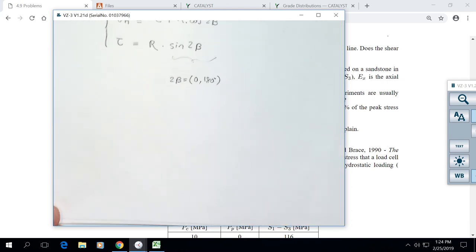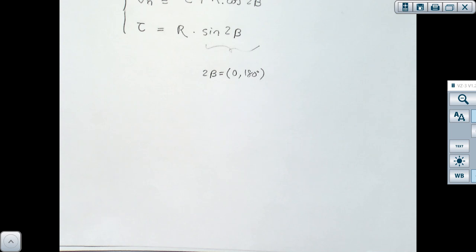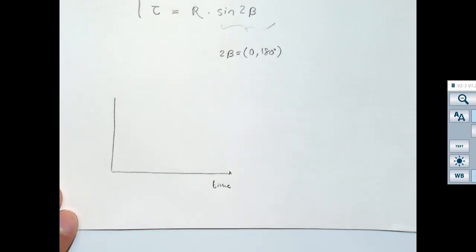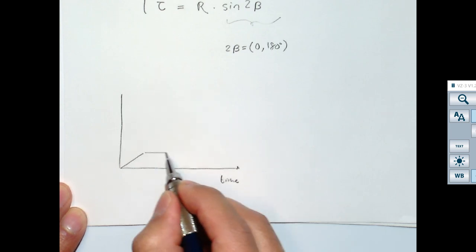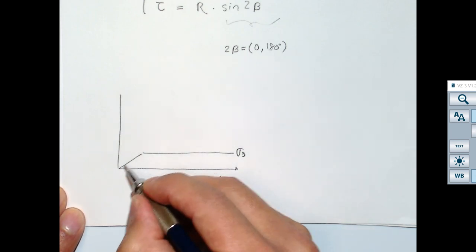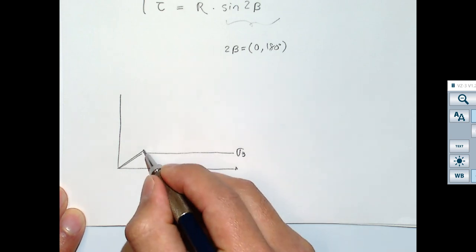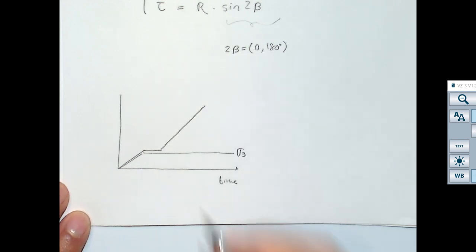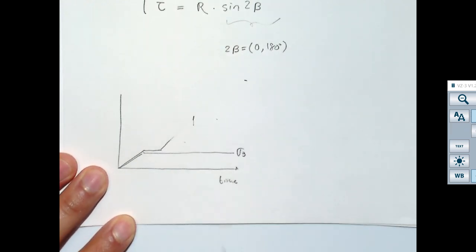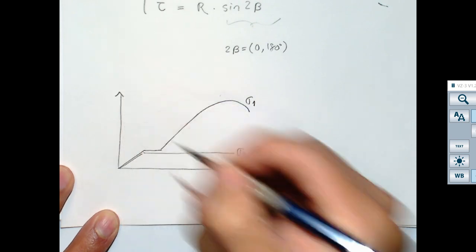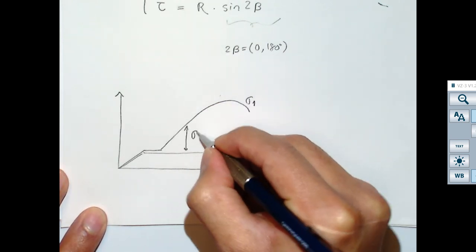When you run these triaxial tests, usually it's a function of time, you increase your confinement up to a certain point at which you get your confining stresses that are relevant to the particular place that you're interested in. And at the same time when you do that, you also increase sigma 1, and then you start to increase sigma 1, and probably let me make it a little bit more realistic. This is what is going to happen with sigma 1. And the difference between these two is the deviatoric stress.